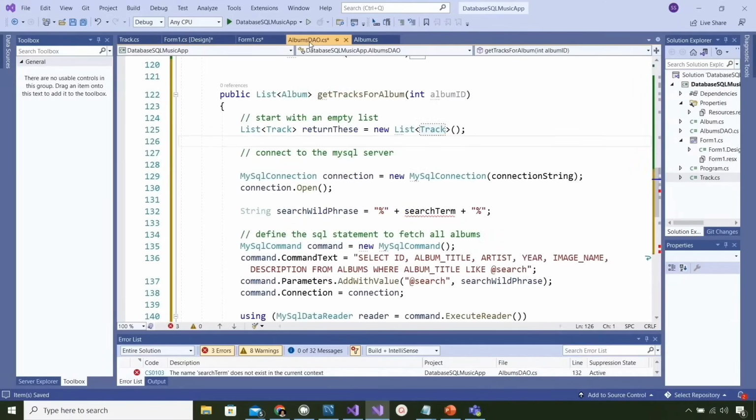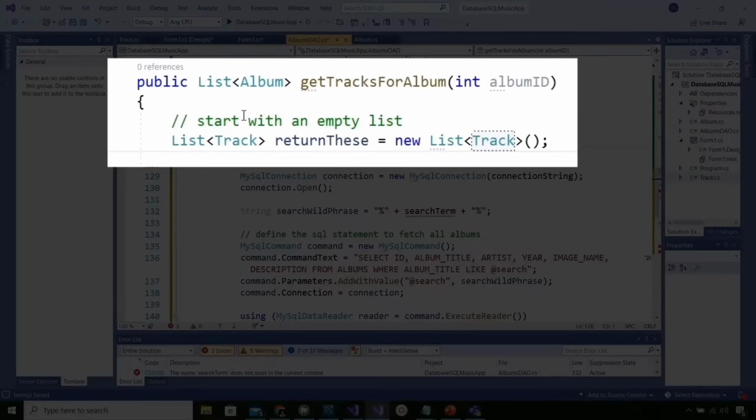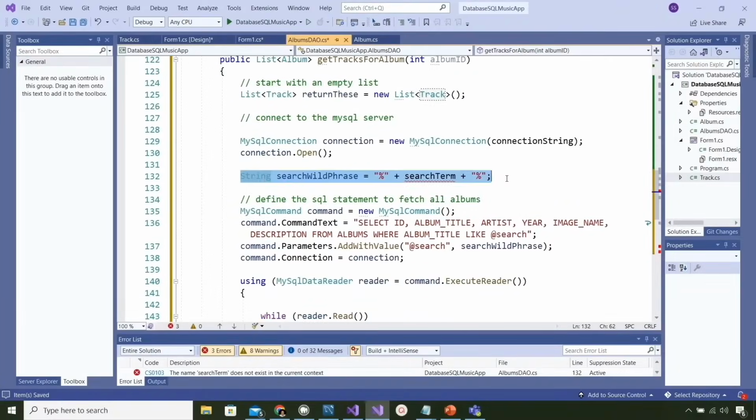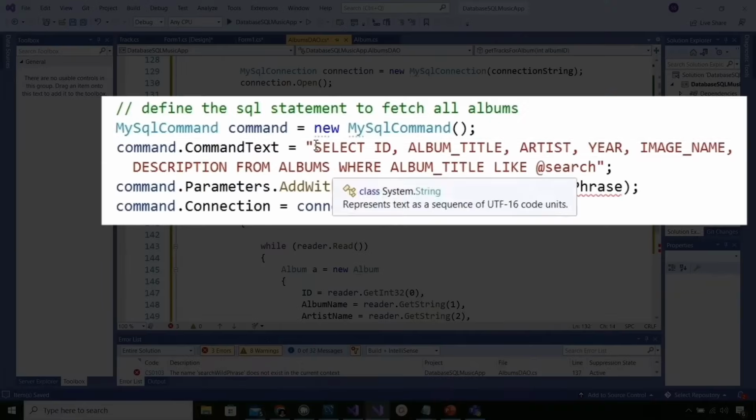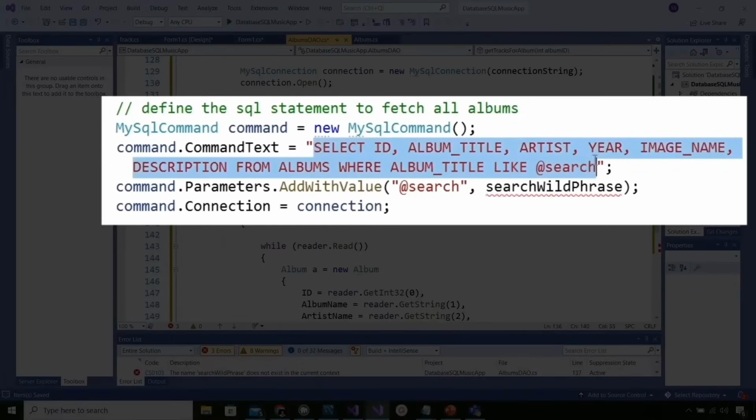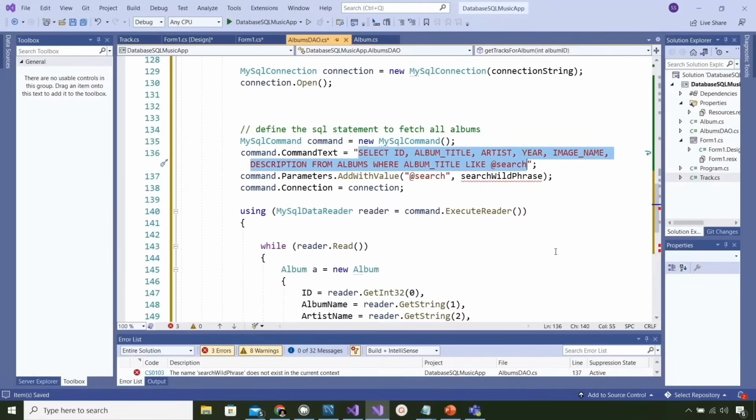So I switch back into DAO, and you can see that now track is defined, so there is no error on line 125. We're not going to do any searching by name, so I'm going to delete this wild phrase. Now here's where the main part is going to take effect. So we are going to erase this select statement and change it with another one.